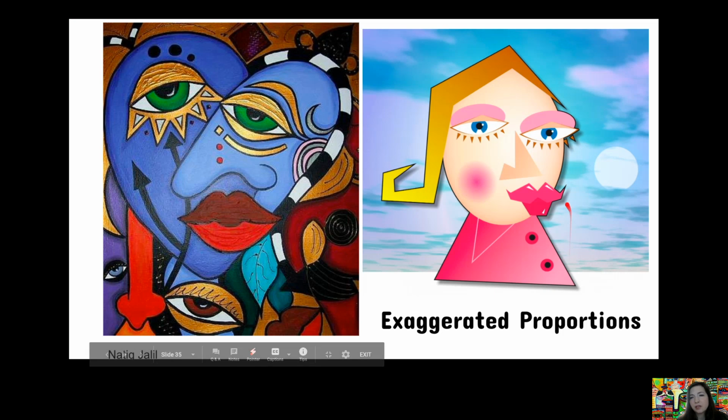So let's look at this abstract portrait here. The eyes are much bigger and popping out of the face, more so than you would ever see eyes on a person in real life. The lips are the same way, drawn much bigger and much more exaggerated in their shape than they are in real life. So these are not in proportion to the shape that is drawn for the face.